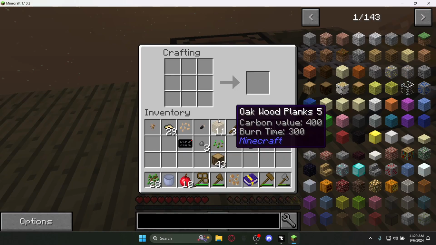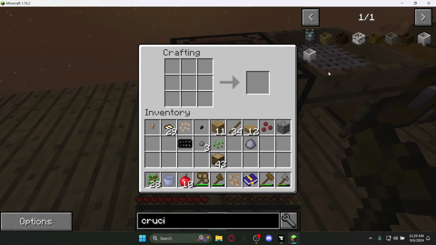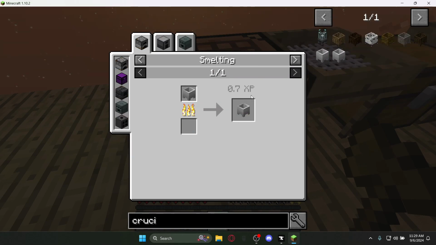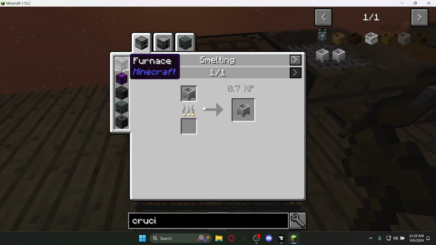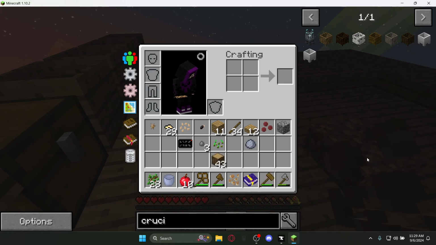Okay, so if I go crucible, oak crucible, right? Or do it unfired. That takes unfired porcelain. Crucible. So you take the unfired crucible and put it in a furnace. Okay, let's see. You know what that means.